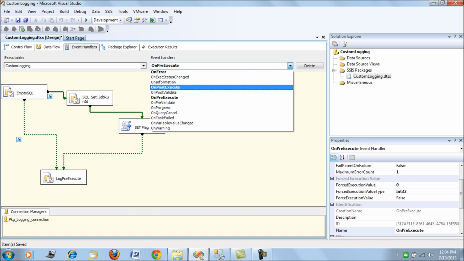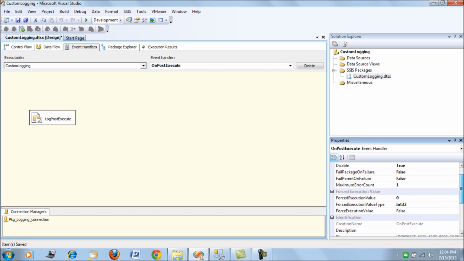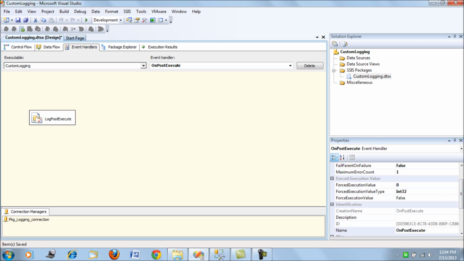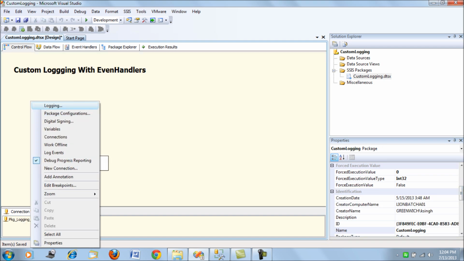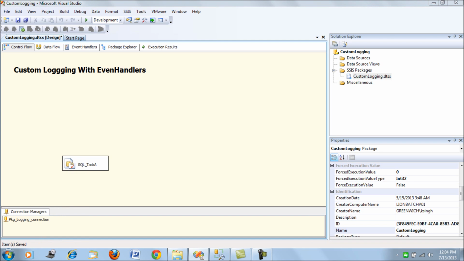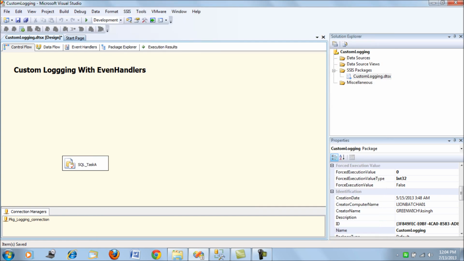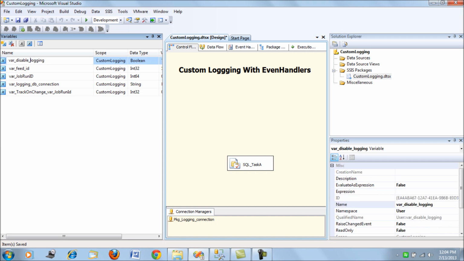The last thing before we move on to see the rest of the changes, what I want to discuss with you is, we had a variable called var disable logging. If you see the variables, what you have here is var disable logging.